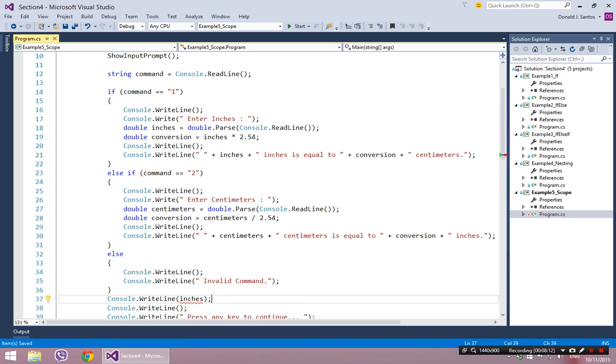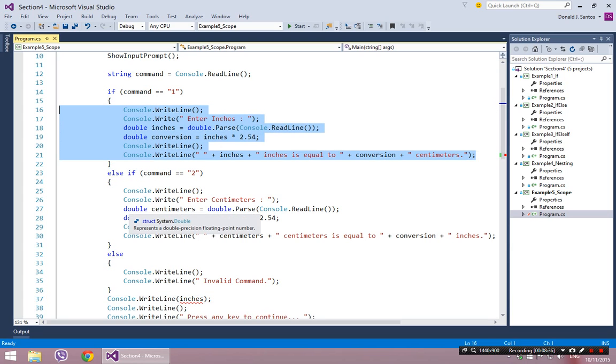Inches only existed within this if statement. Since it was declared right here, it was declared within the scope of the if statement. It's local to the if statement. Therefore, the moment that the if statement goes out of scope, all of its local variables get destroyed. So inches no longer exists here. Inches only exists inside of there.